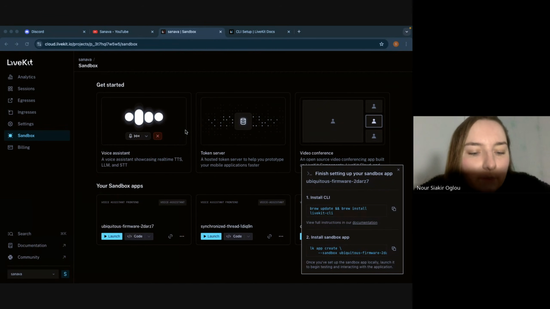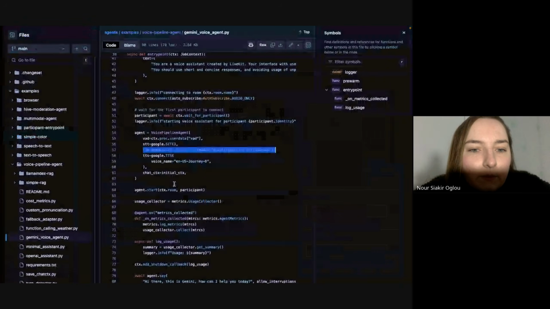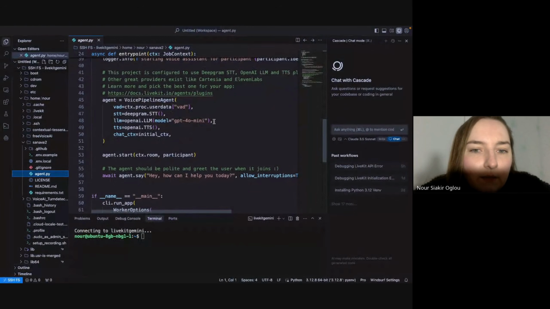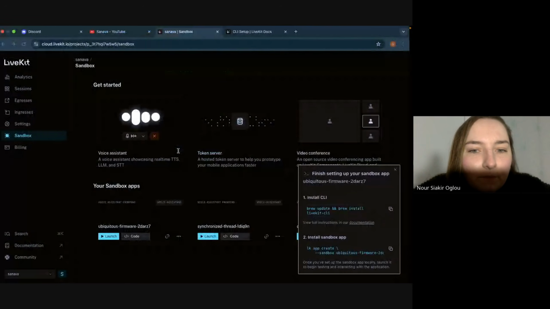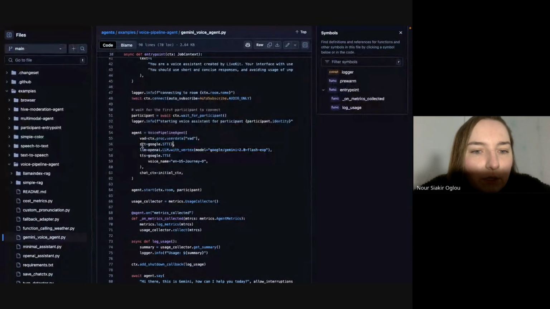What I'm going to do is basically copy this from this example and paste it into my agent. So this is it. Then always don't forget to save. What we are also seeing in this example is that it uses the Google STT and Google TTS, but we are not going to do that. You can also do that, but this wouldn't be completely free because that costs some money.